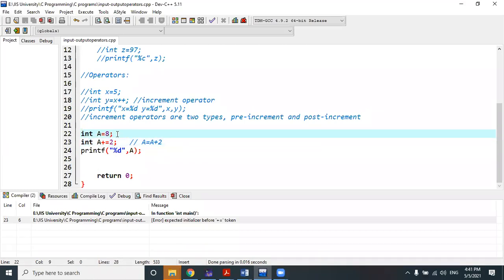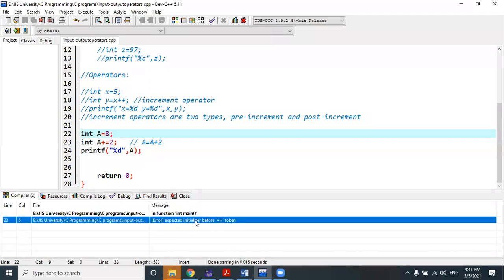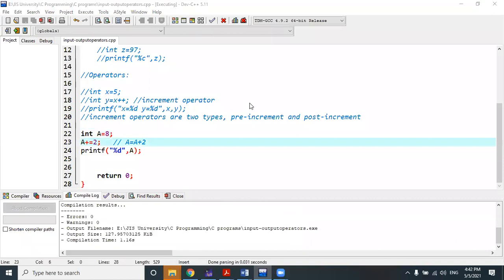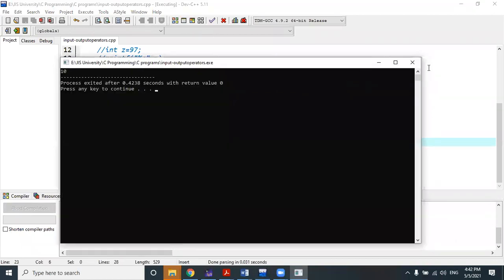A value has already been given, A equal to 8. So remove the int, you only write the data type once. Oh okay, two times I have written the data type. Sorry. Right, X I didn't define. Okay, so it becomes 10.